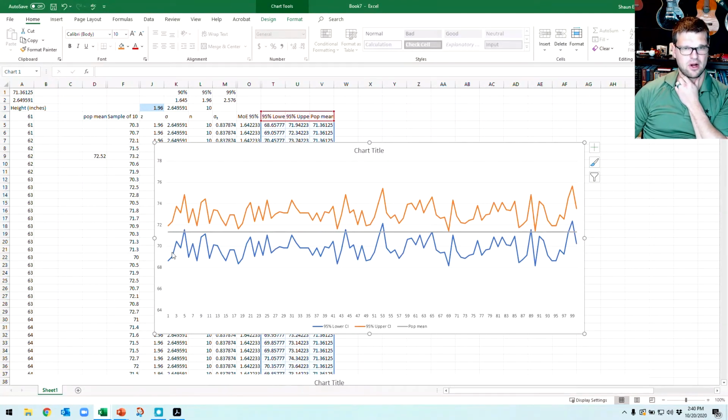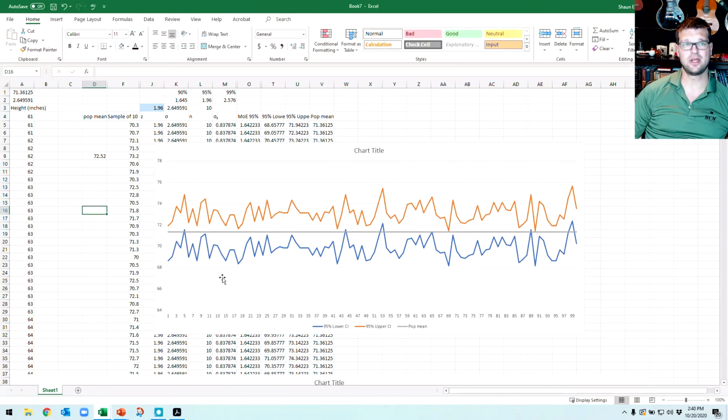And you'll notice that anytime the margin of error crosses over this gray line, what is this gray line? I'll tell you. This gray line is the population mean. I actually do know the population mean: I took all 1,800 players and calculated it.